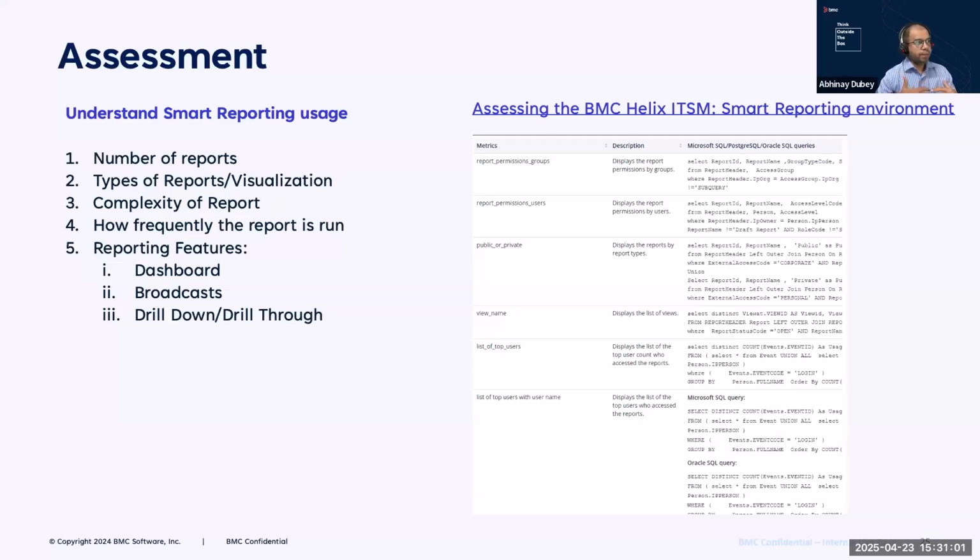Essentially, this is going to tell you how important the report is for your end users, because some reports are used on a day-to-day basis, whereas some reports may not have been used in the last 6 months or a year. So again, this will help you prioritize as well as filter out some of the unused reports.